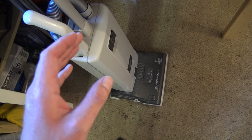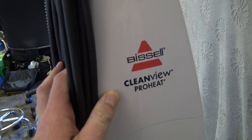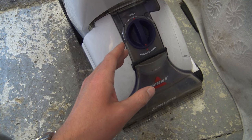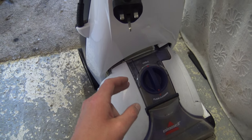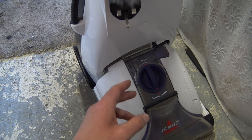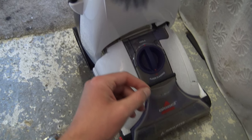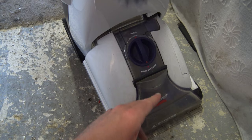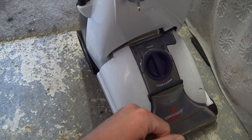I've got the G1 with a fresh bag, and this Bissell - the Clean View Pro Heat - this is the one I use. It needs a bit of a clean, it's quite dirty. I don't clean it after every use. In fact, someone got word I had a carpet cleaner and asked me to clean their carpet, and when I got there the water coming out of it was like sludge. But it'll do the job. It's got the brushes underneath and I've filled it up with hot carpet shampoo. So we'll give it a good vacuum with the G1 and then we'll give it a clean.